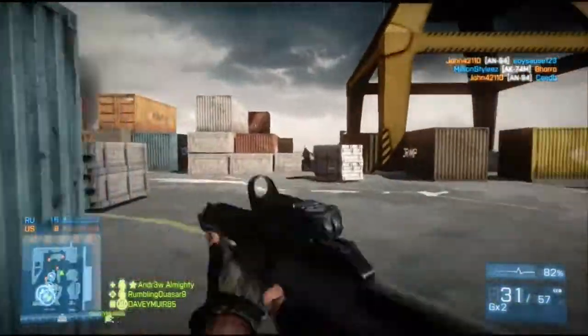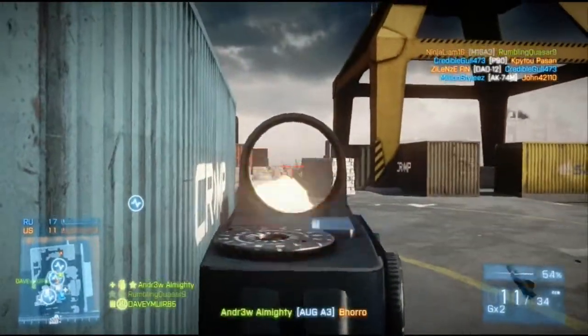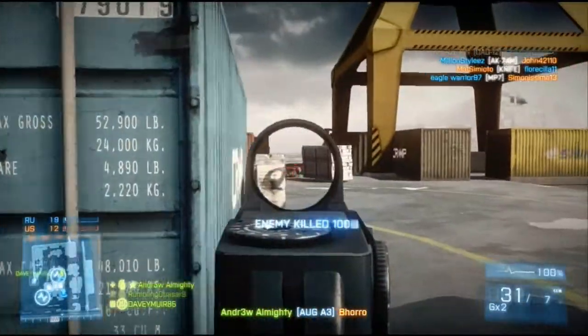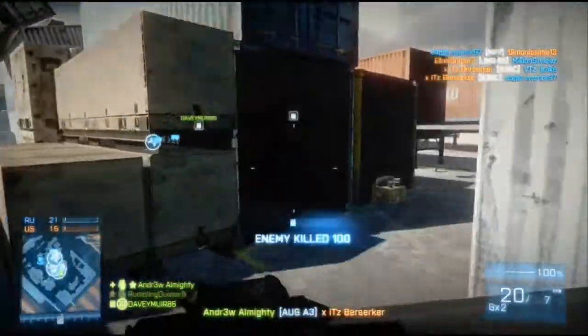Now, if you don't know what zeroing is, then hopefully I can try and explain it for you. Zeroing is where you find a target, say he's approximately 150 meters away, you try and guesstimate that, and you zero the scope to 200, and you aim where you want the bullet to go. The scope will compensate for bullet drops, so you don't have to do that yourself.